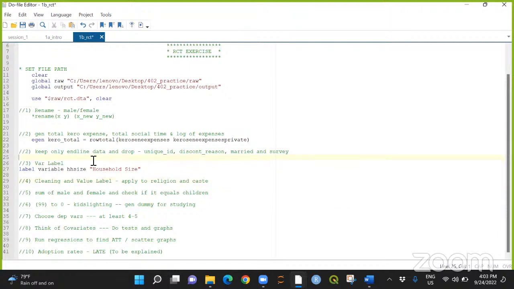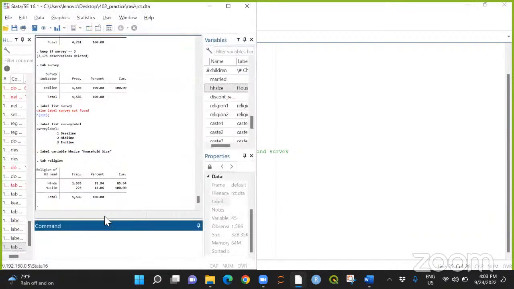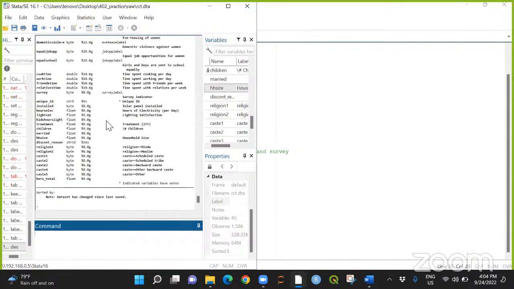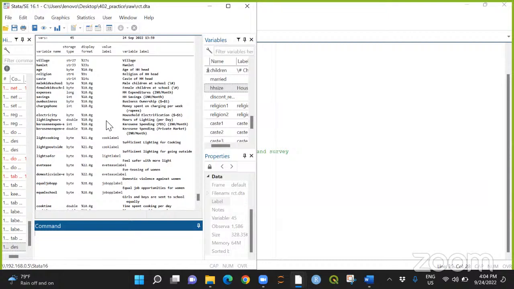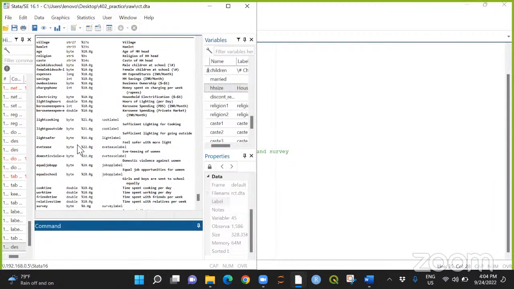Please pay attention. Now, I'm leaving these 5 and 6 questions for last. Look at question number 7, which asks what the dependent variables could be. So let's just look at a few dependent variables. Tell me, what do you think is a good dependent variable? Looking at the outcome variables which you want to look at here, or if you have read the paper, you would already know. So tell me. Maybe something you have created. Savings, yes. Expenses, yes. Domestic violence also.